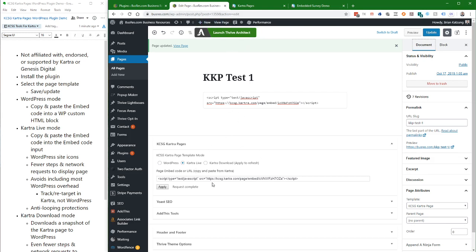It never stops loading and you never get to see the final page. So this plugin has anti-looping protections to prevent that scenario from happening. So that's another advantage over using the Blank Slate.